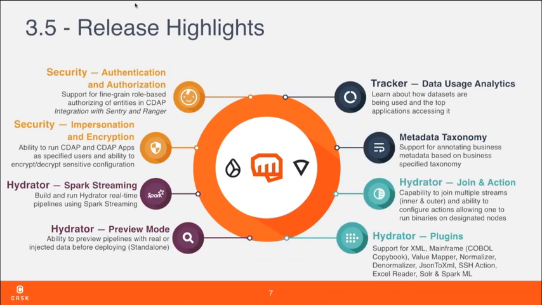So going back to the release highlights, the majority of the work on CDAP release 3.5 has been focused around security. We have done a lot of work in terms of authentication and authorization, essentially to provide fine-grained role-based access control for different entities within CDAP. Many of the customers have been talking about this. We previously only had the ability to run as a CDAP user, a fixed user. So with impersonation, we are now able to run the jobs within the cluster as any configured user.